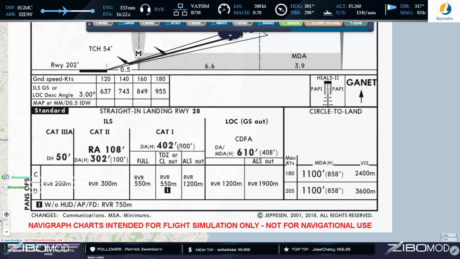Now, I already stated we've got CAVOK, ceiling and visibility is okay, there's no precipitation or anything, so we'll probably see this runway at 10 miles already, which means 550 meters or even 1,200 meters if the runway lights are out. That's good enough for Cat 1. Once the visibility drops, the more the visibility drops, the more you move to the left. And then obviously Cat 3A is in severely limited visibility. So you've got to see the runway within 200 meters and your decision height is 50 foot above ground. So that's how you decide. It all depends on your weather.